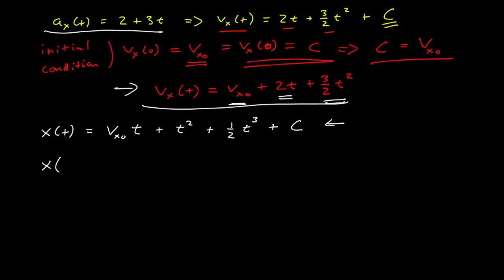Let's evaluate the initial position. We give that its own name, we call that x0. What it is, is the position function evaluated at time is equal to 0. And so that's equal to 0, 0, 0, c. So again, this constant c is equal to the initial position of the object.